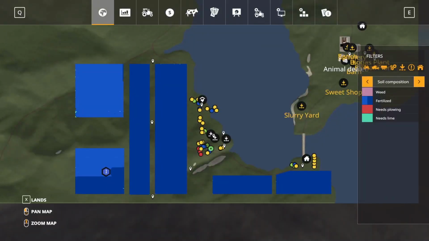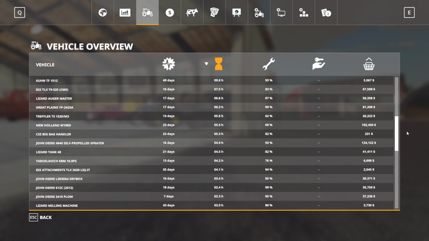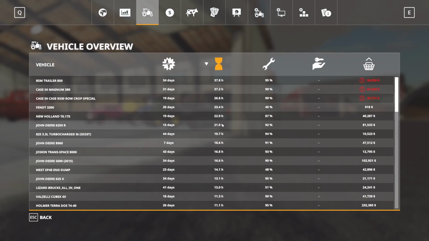Okay, let me get our random number generator pulled up. I should still have it open. Yep, there it is. Okay, so I don't think we have anything new. Let's check in the vehicles real quick, organized by hours. What was the last thing we added? The John Deere 6250, that one's on there, and nothing else. That one's so close. That one's been close for a while, though. Okay, and today is what? Friday, Saturday. Today's Sunday in game.